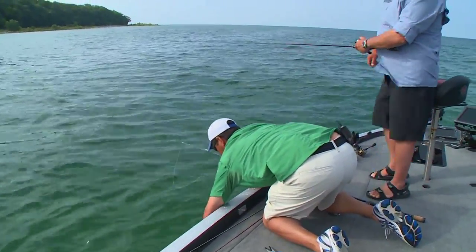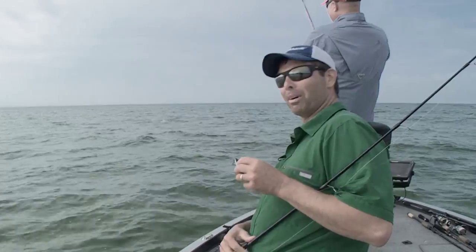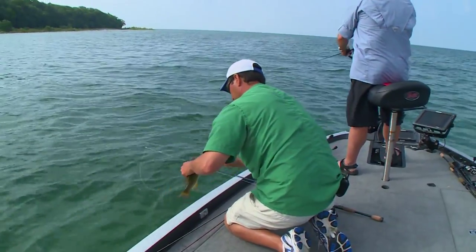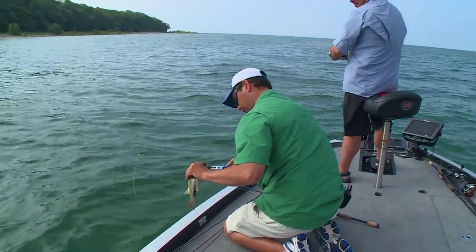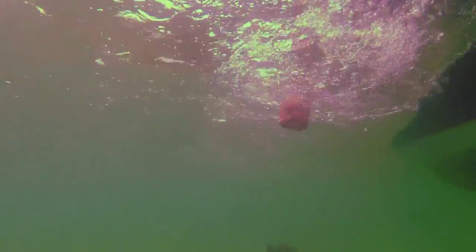See, topwater makes a fish like this exciting because it's the strike, you know what I mean? I'm sure a lot of your clients have never fished topwater. No, right? Everybody has them in their box, but nobody really throws them with any confidence or for any periods of time. So it gives guys a lot of confidence in throwing them on the mighty Lake Erie.